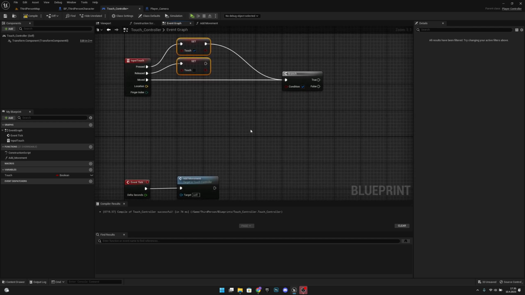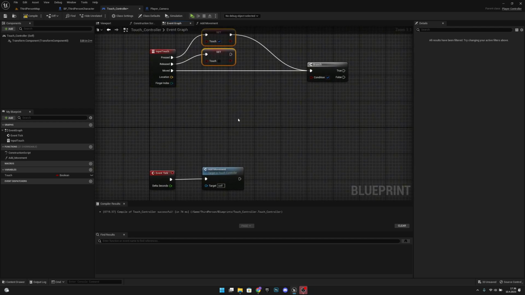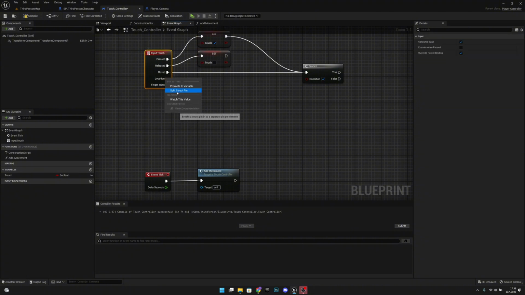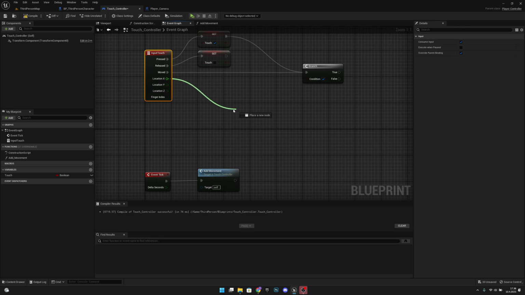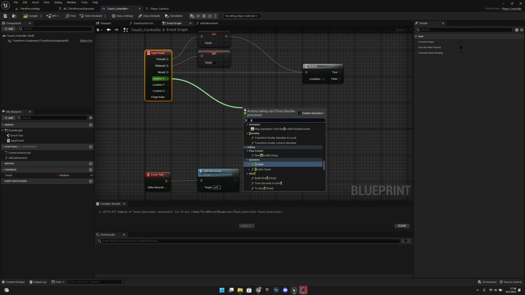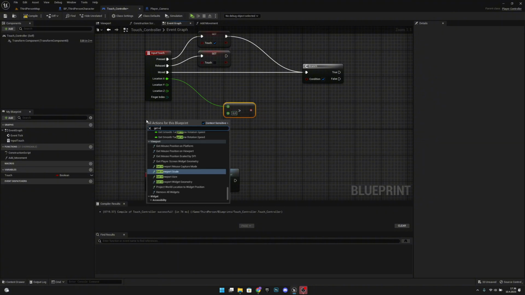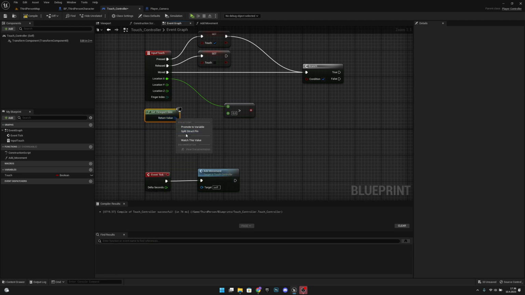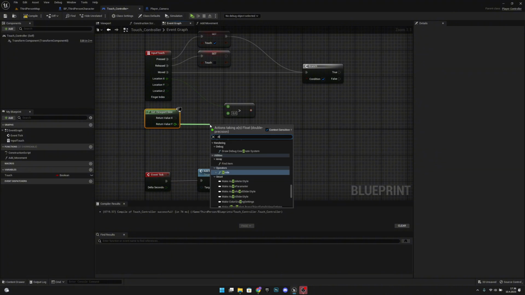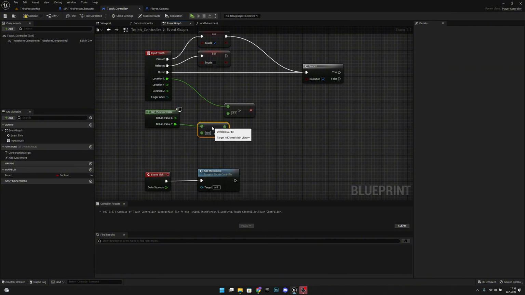So what we want to check here now is we want to split the location, and we want to get the X location on the screen, and we want to check if it's greater, and then we want to get viewport size, and we want to split it, and we want to get the Y value divided by 2.